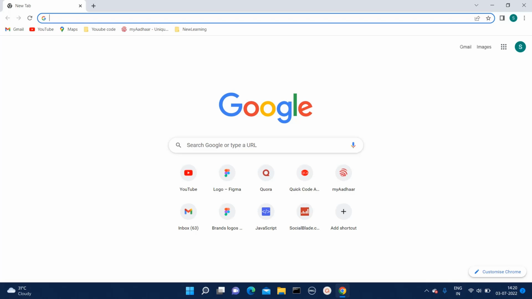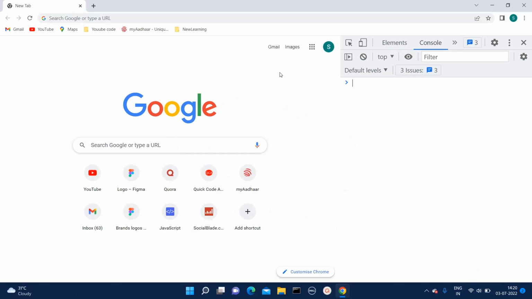For this, you will have to open inspect element in your browser. That is nothing but developer tools, which every browser provides, and since we are using Google Chrome, it will look something like this. First we will check what date we are getting over here, date and timing. Since I'm sitting in India, I'm getting the time and date information related to India. But what if I have to check it for Tokyo? How can we test that?